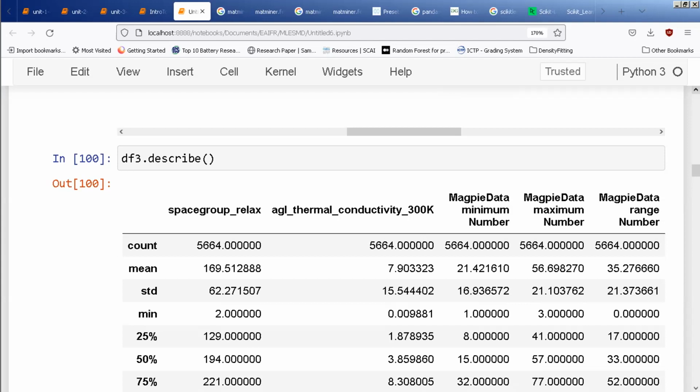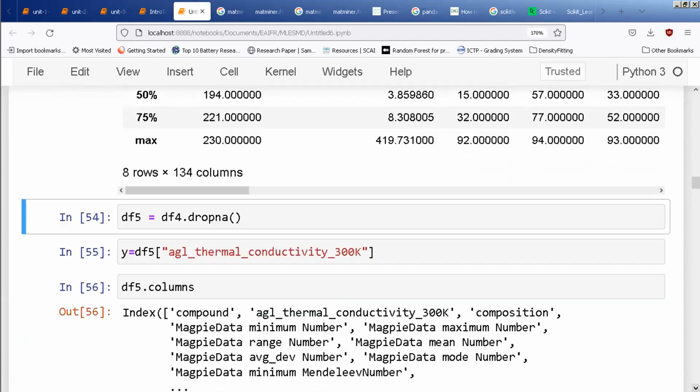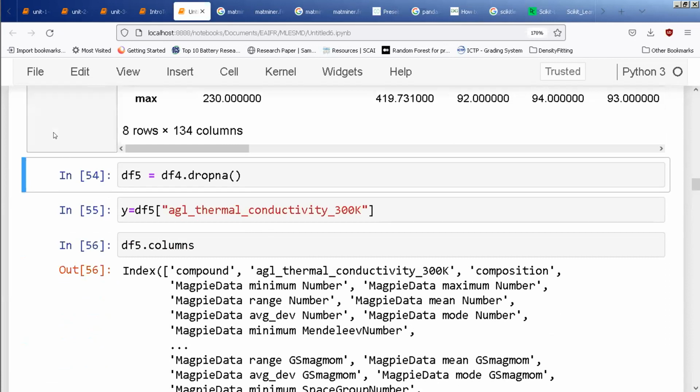Because maybe the compound does not have an ionization potential in the database, it won't be able to compute the ionization potential for your compound or the mean ionization potential. So there will be some places that do not have any values. What I will do is drop those lines. There are other ways to treat it, but I have more than 5,000 lines. First I'll check if there are not too many. If there are not too many, I can drop those lines.